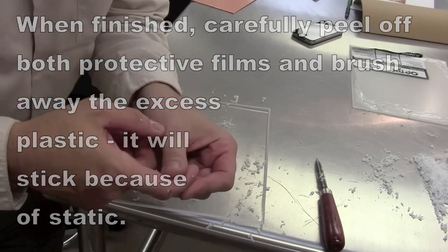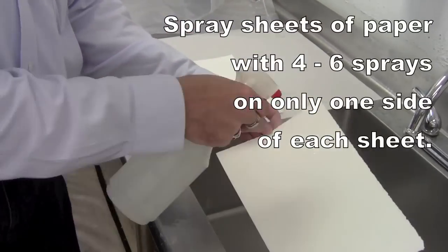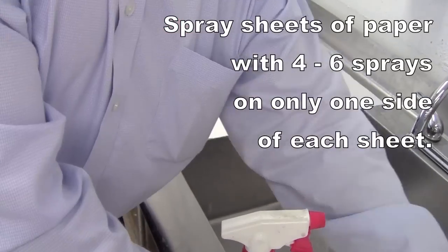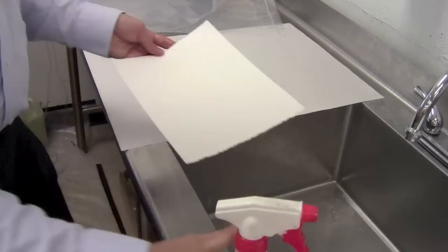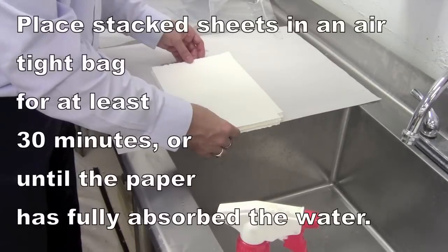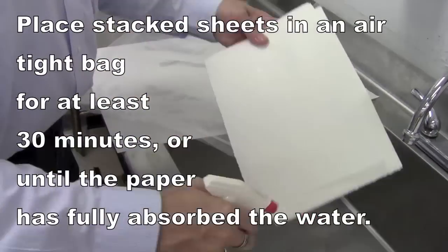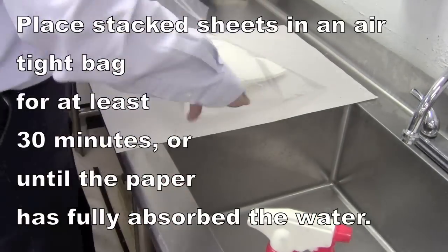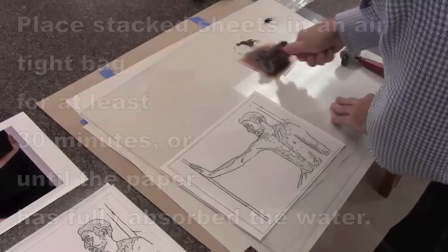It's not just the tool — my finger got cut not with the tool but with the corner of the plate. It can be pretty sharp, so be careful. You will need to work with dampened paper in all of these methods, so you'll spray down one side of the paper, stack it, and place it in a bag for at least a half hour so that it's wet for you to use.